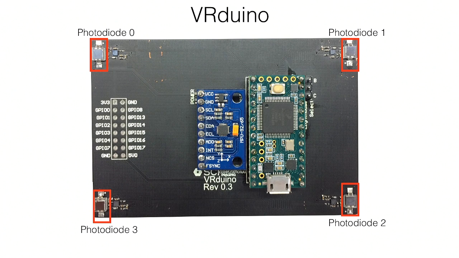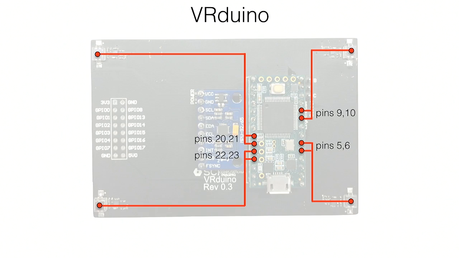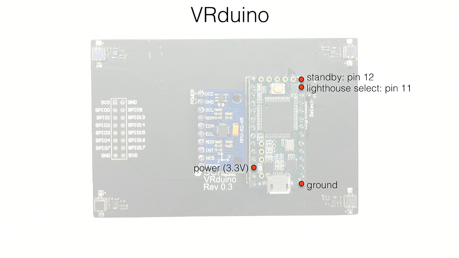What's more important right now is these photodiodes. So again, the photodiodes will detect the relative offset between the sync pulse and the laser sweep. And we know the exact position of these photodiodes because we designed the PCB, and you can find these values here. Each photodiode is connected to 2 pins on the TNZ, so you can detect rising edge and falling edge via interrupts. That gives you a very precise timing. And the clock is very fast on the TNZ, right? It's 48 megahertz, so that's 48 million times per second. It can poll and see if there was anything coming in from the photodiodes. So this was the connection between the TNZ and the IMU again.